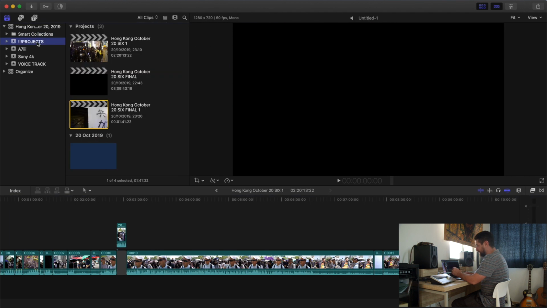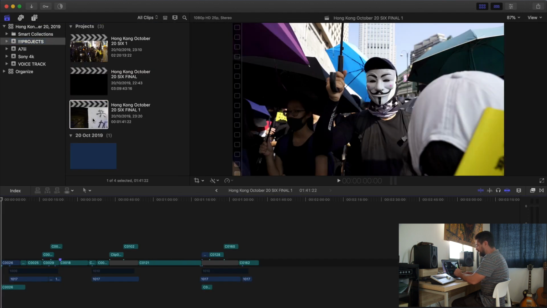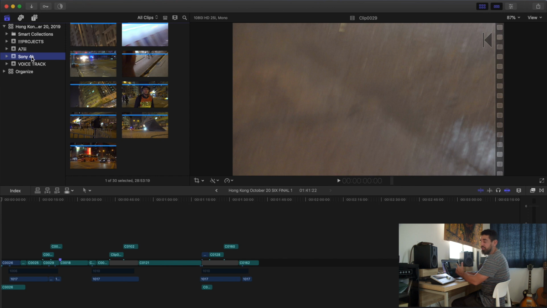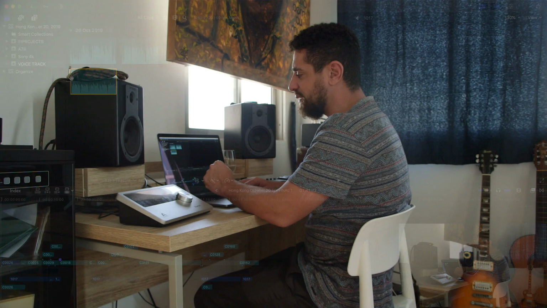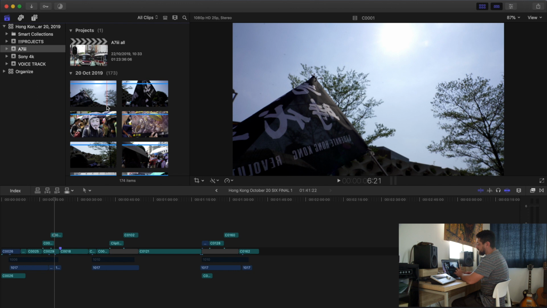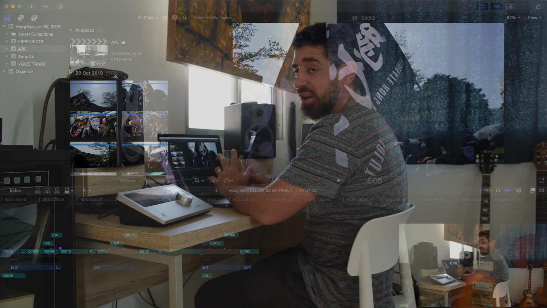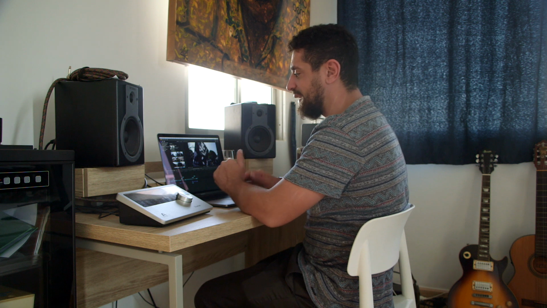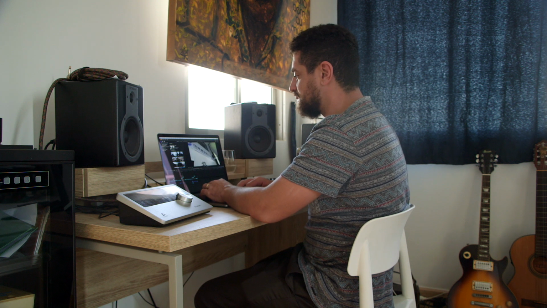And you'll see I kept the projects at the top. And I had these two cameras, the A7 and a Sony 4K camera. Those are two different cameras, so I made two events for them. And then I had the voice track, which is from the correspondent Nick Beek that I was working with on this assignment. So having these events organized allows me to edit a lot faster. I know where my clips are, I remember what camera I shot it on, and I can get the edit rolling a lot faster.